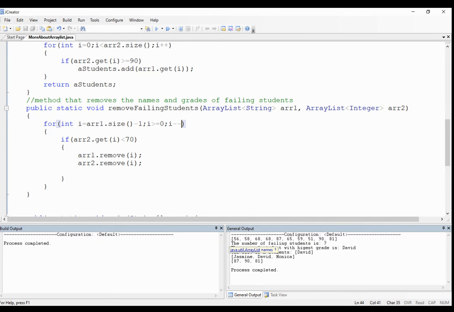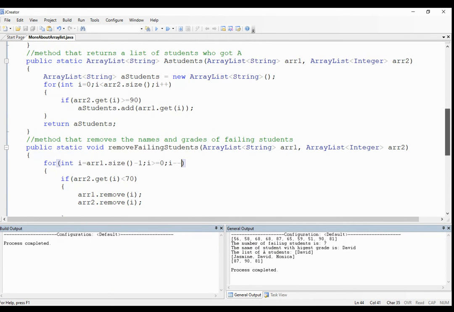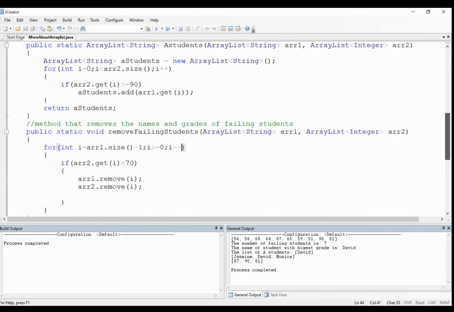Actually, three of them, side by side. 56, 58, 68, okay? And then also 59 and 51 will be removed. So just be careful when you use the remove method. Make sure that you are aware of the shifting issue, because when the element shifts, it will escape being removed. To solve that problem, either use i minus minus after the if or inside the if, or, the approach I prefer, use the loop but start from the end, going backward. This will solve the problem.